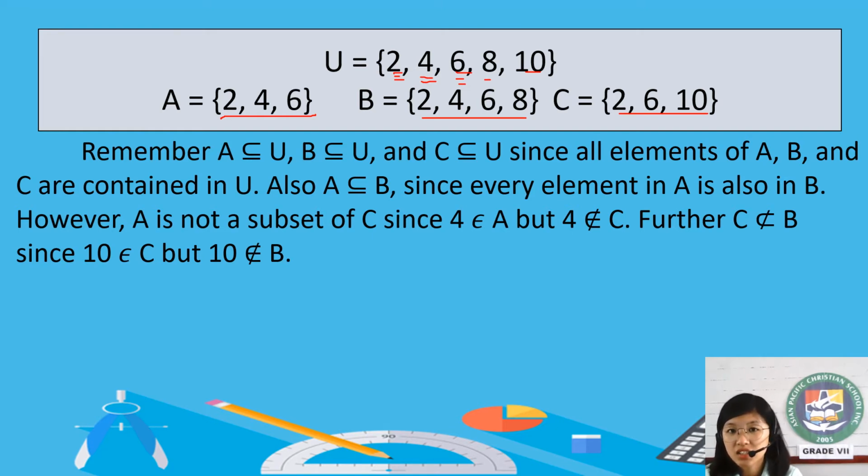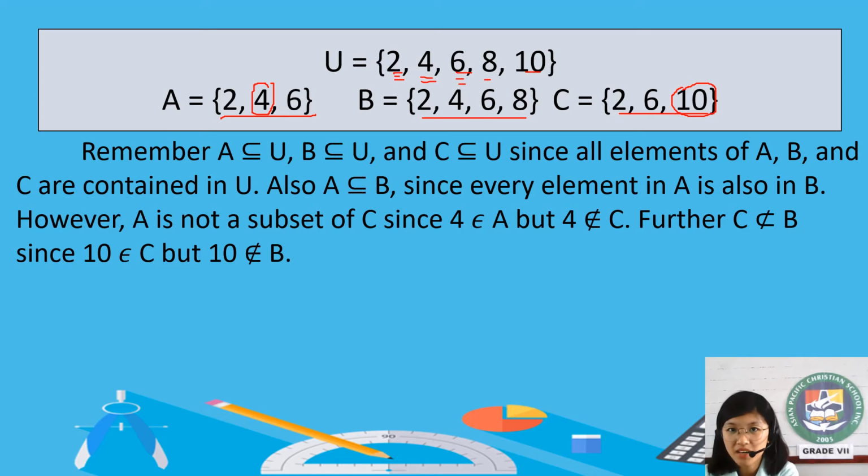However, A is not a subset of C. Bakit? Kasi yung 4, element siya ng A. Pero, yung 4 is not an element of C. And further, C is not a subset of B, since 10 is an element of C. Kung mapapansin nyo, yung 10, wala siya dun sa mga elements ng set B.